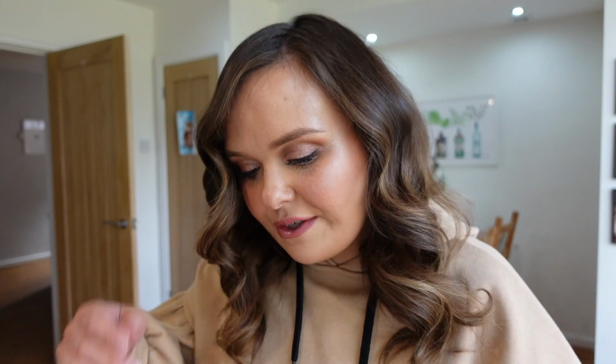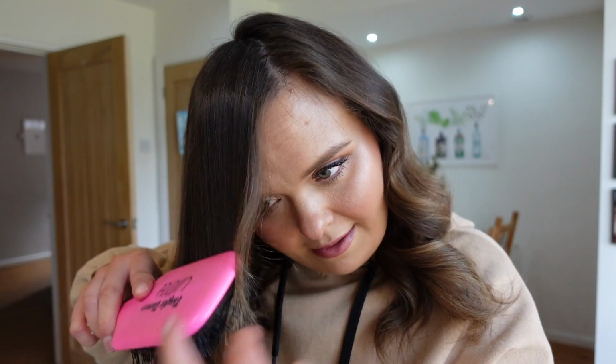And that is my hair done. Now, admittedly, this is too curly for me than what I like. I prefer it when it drops out a bit, or I get second day curls, because these will last me now because my hair's clean, probably today, tomorrow, and the next day, and then I'll wash it again. But that is the finished look.